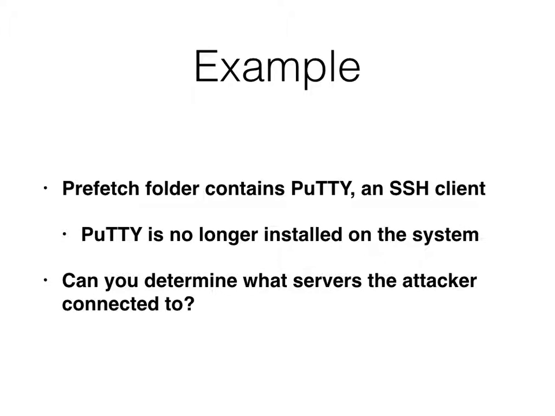So here's an example. This guy finds PuTTY in the prefetch folder. PuTTY's just a normal SSH client. It's not malicious at all. But he has a question: PuTTY has been uninstalled. This sort of suggests that the perp was using PuTTY to do something they wanted to hide. So they uninstalled it. But when you uninstall things, they don't go out of the prefetch folder.